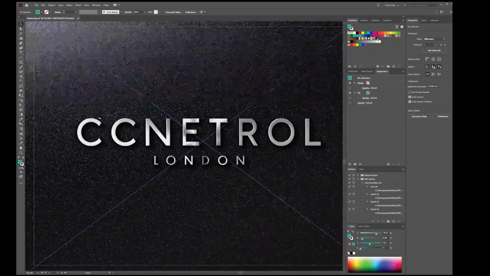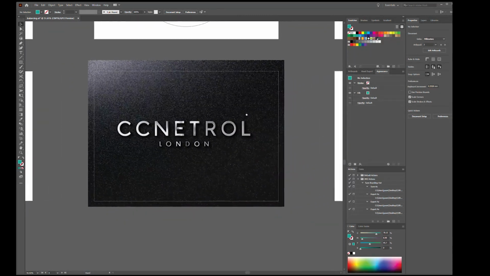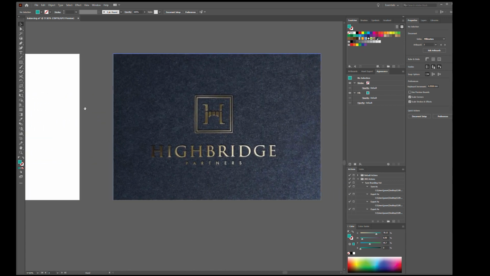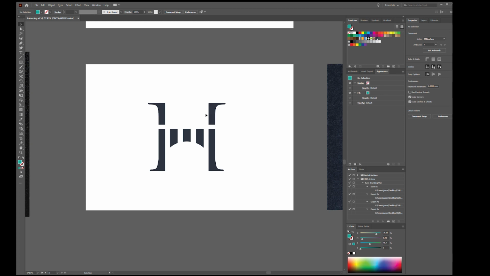And you can see when we look at the end result, it feels really nice, really well balanced to the eye. So another example, here we've got a brand mark. I'll show you the end result for this brand, Highbridge. And just looking at the brand mark here, well, how could we use the rule of thirds or the golden ratio to help us with the way this is balanced?